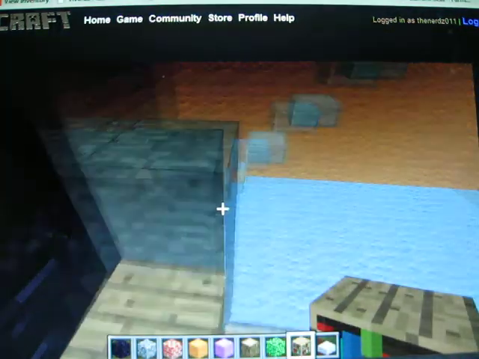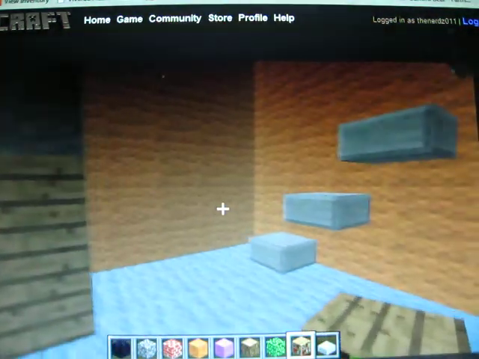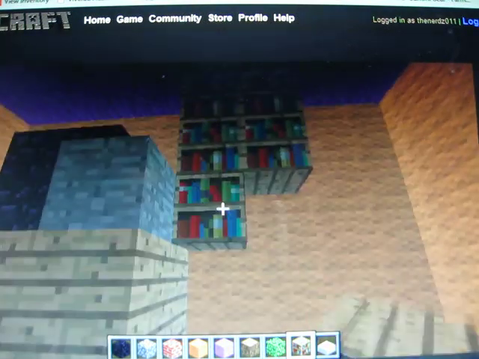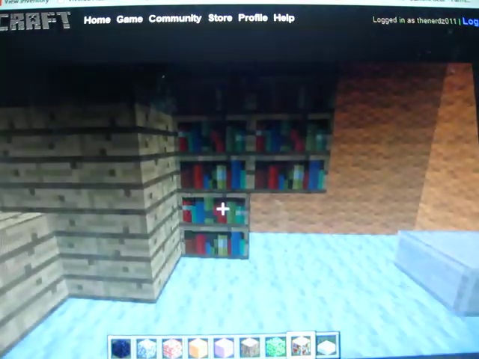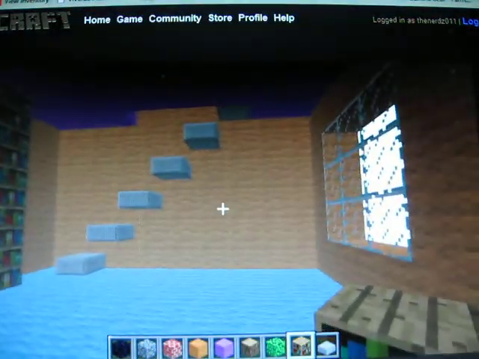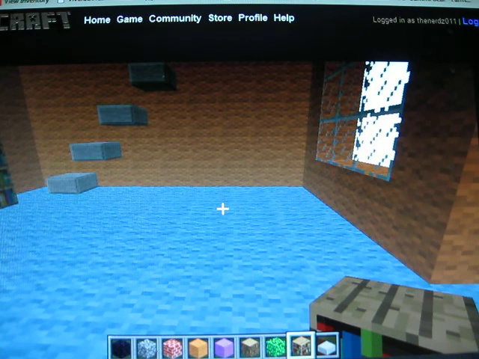Like, maybe a little shelf. I won't put that there. I'm having a book over here. Shelf. Amazing bookshelf. Over here will be my TV, and my couch will be where I'm standing.